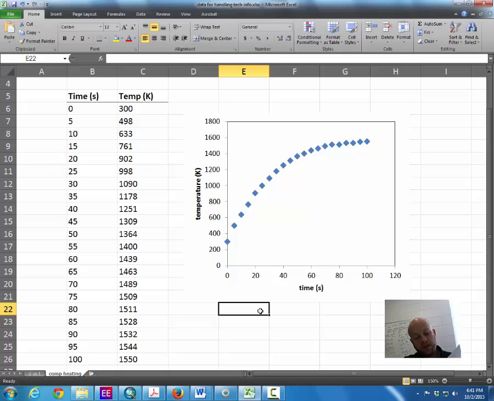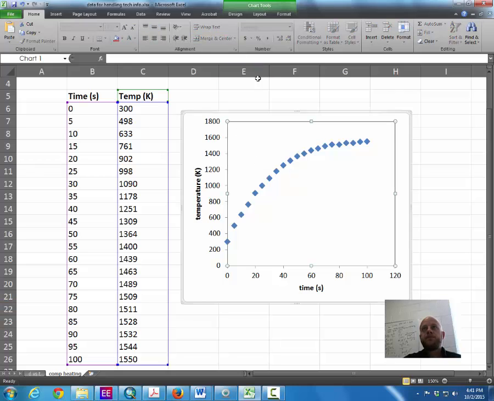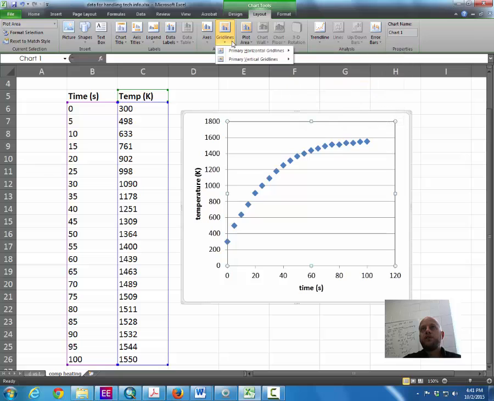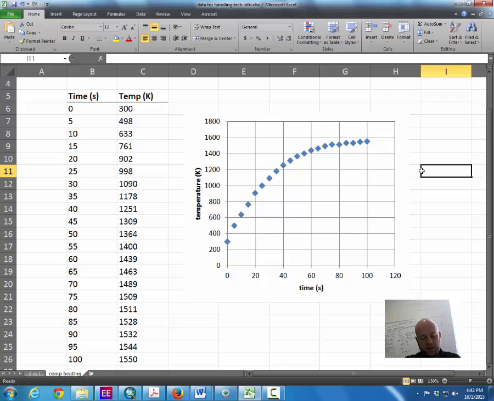And so they wanted you to put in the grid lines, both of them, so we'll just put in both like we did before. Insert major grid lines horizontal, major grid lines vertical. Now you can see the data move a little better in space. Now it says example 11, insert a trend line with an R-squared value of greater than 0.999 and error bars in the graph from Excel 1.